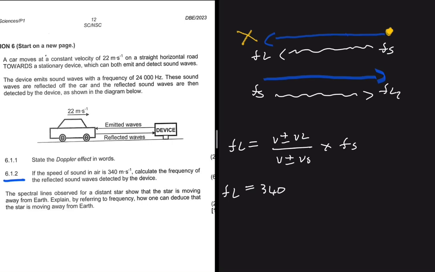Our listener or vehicle is moving towards the device, so we have plus the velocity of our listener which is 22 meters per second. We divide everything by 340 plus or minus the velocity of the device which is zero, since it is stationary, and then multiply that by the frequency emitted by our device which is 24,000.